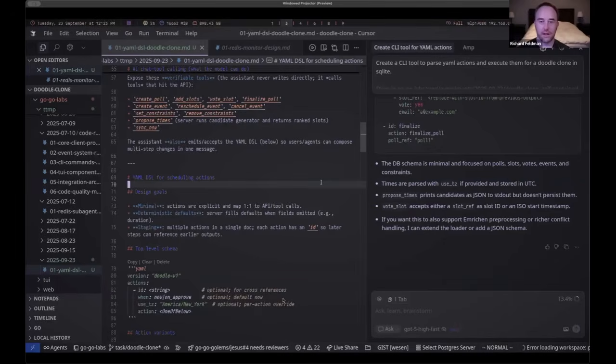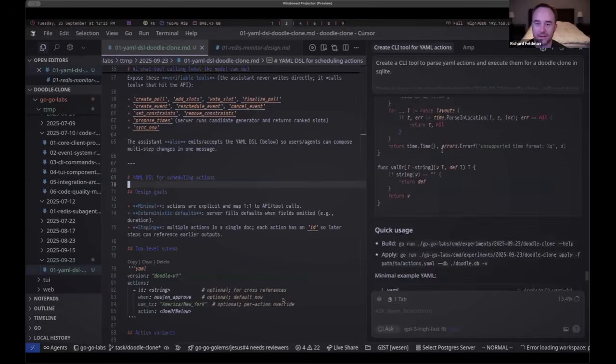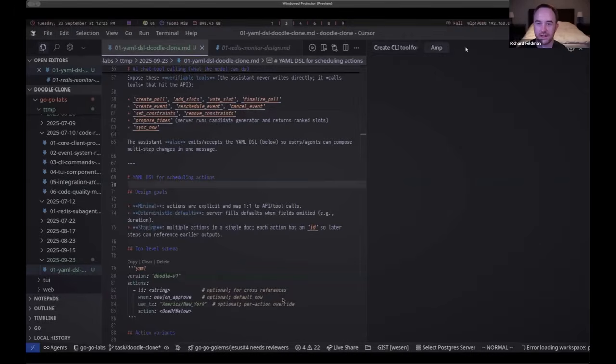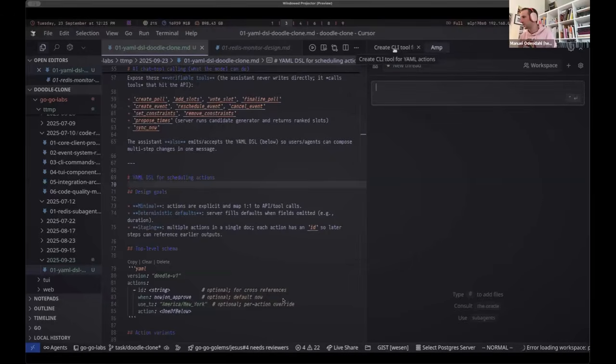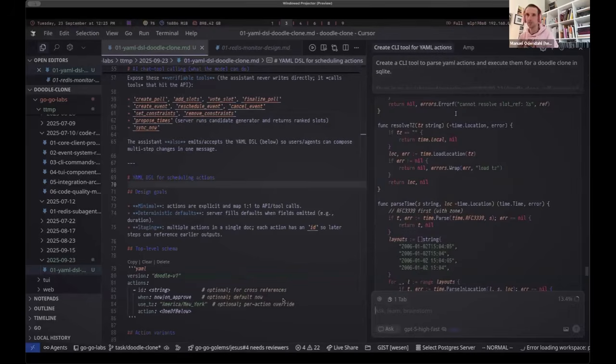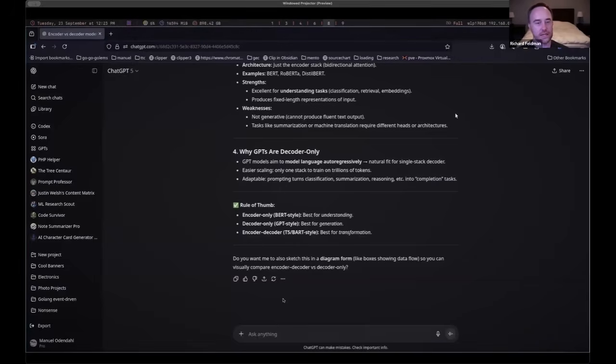Cool. I also noticed I see AMP at the top here. Is that a plugin? Oh, it's just a separate Encode tab. It's what I used to use before GPT-5 came out. And now GPT-5 came out, and I'm never using it anymore. Okay. So what do you like about GPT-5 compared to whatever you were using before?